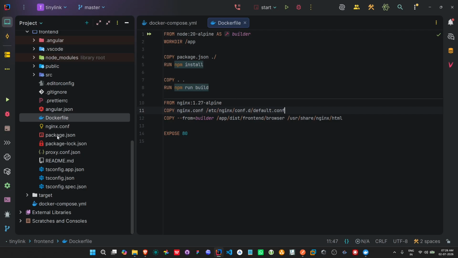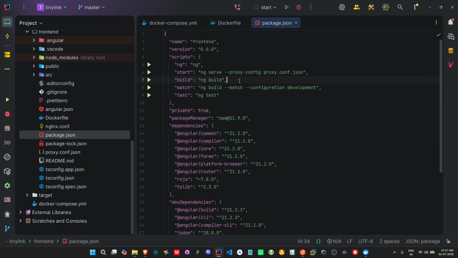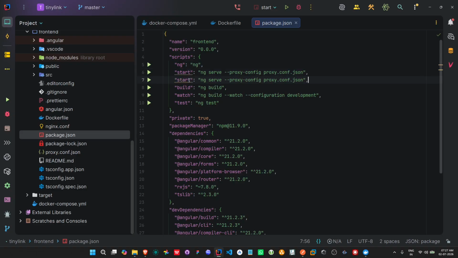And I think inside our package.json, this proxy config should only be for our Angular dev server. In Docker, Nginx must proxy slash API to the backend service. Okay, so that can be the issue too. So we can just keep one other, like local. This will be for start local and this will be for the start like this. So next time we are running it locally, we will run start local instead. Okay, so this is fine.